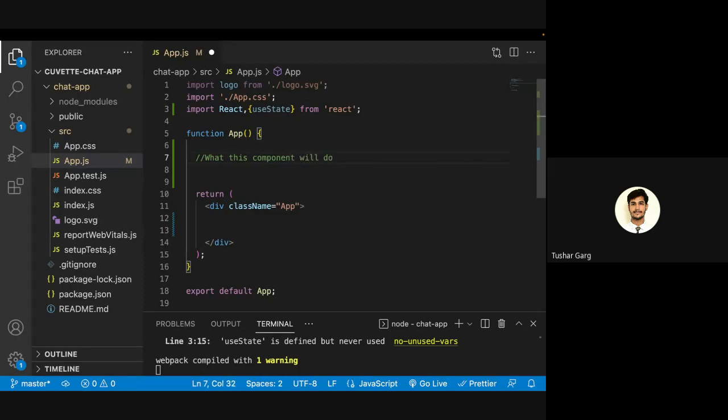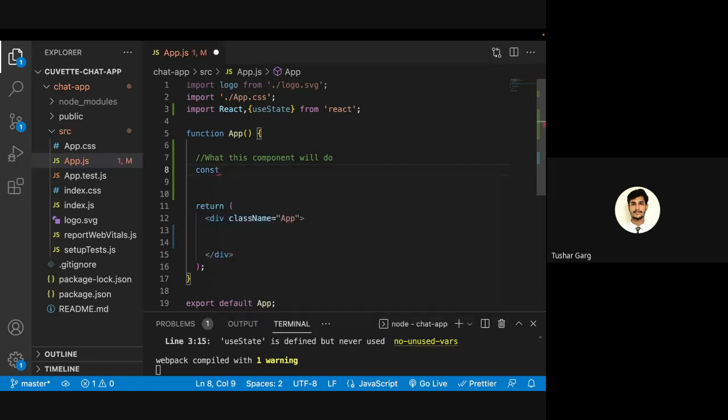ठीक है, ये component करेगा क्या? Okay, so now for example, this particular thing we will be writing, I will be declaring a variable. Here we generally write things in JavaScript. So what we write in JavaScript, we define same as variables and whatever things, variables, functions, whatever you can think of, you can generally write it here.